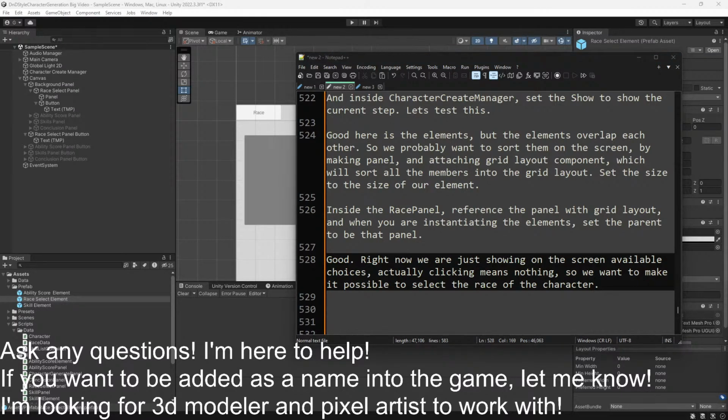The most solo-friendly engine, Unity or Godot. Unreal is definitely not as solo friendly.